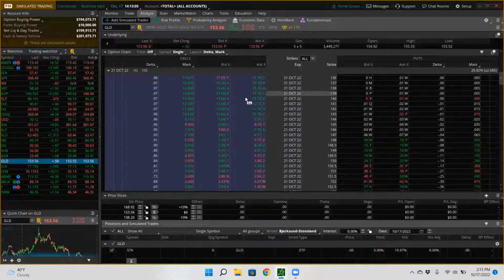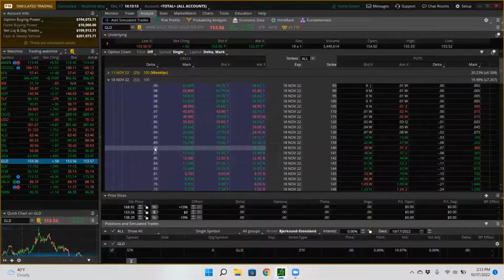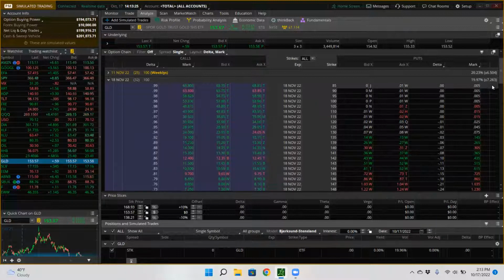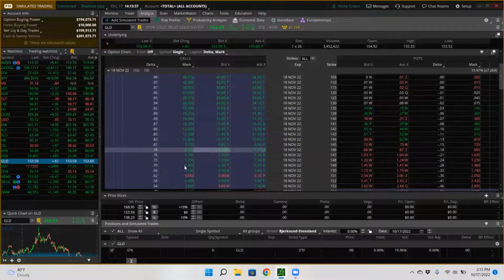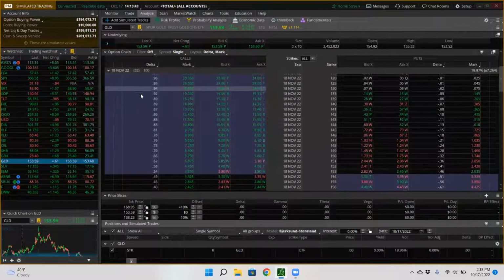So we're looking at the 140 on this. We're 4 days out. It's roughly a 97 delta. We'll minimize this. We'll look back at our 140 and we're at an 88 delta, or 88% chance it's going to end in the money. So as we get closer, that band starts to really constrict. Another thing we can look at on the top right side on the Thinkorswim platform is what the expected market move is in these 32 days. It's a $7.26 move potentially. So we can see that this is really starting to narrow down the closer we get to the expiration.